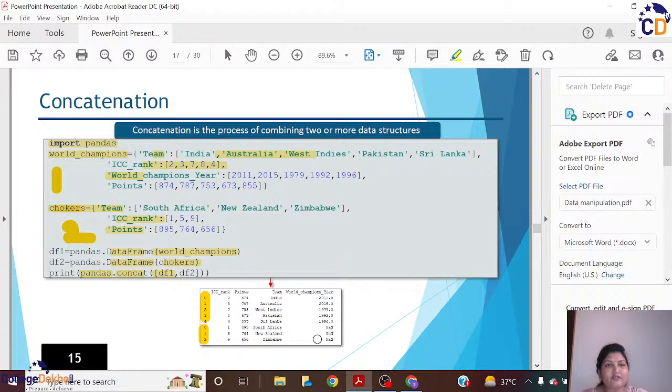And let's suppose in the first part we have the year, in this key-value pair. In the second data structure, we don't have the year part. So it is showing NaN, meaning no values. It inserts these null values by default. So why is it NaN? Because you have not defined the key-value pair for such data. Otherwise, it is not giving any error because you don't have that key in your dictionary or data structure, right?